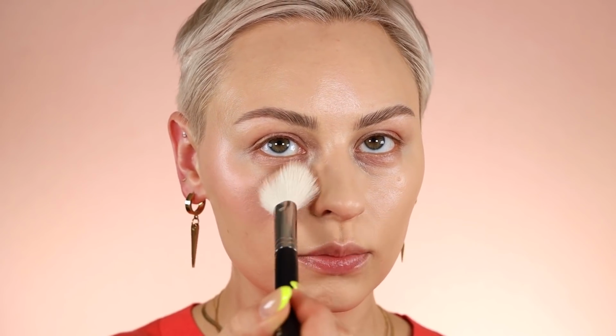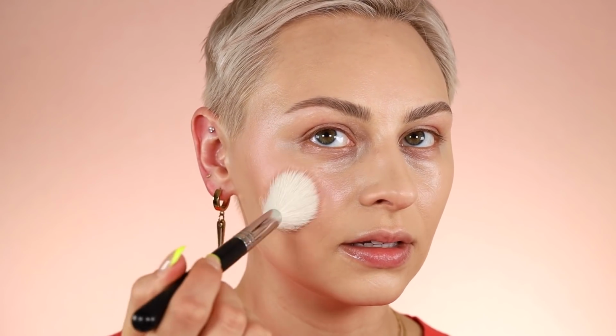I take a little bit onto the front of my cheek. I'm just loading it up. I've been enjoying it recently. It's been a good time. Especially cream blush, it just melts into your skin. So I can't really get enough. Look at that. It's just so nice.